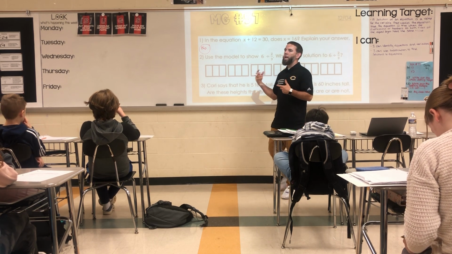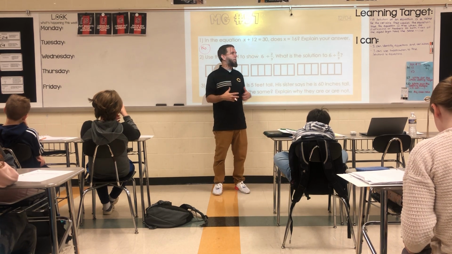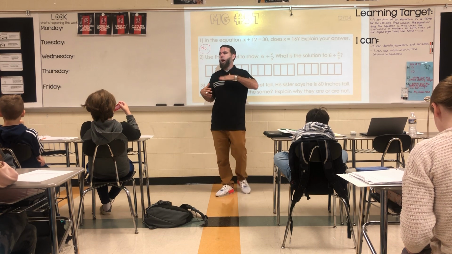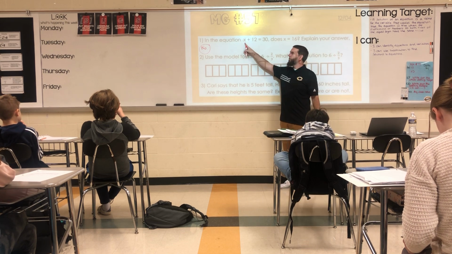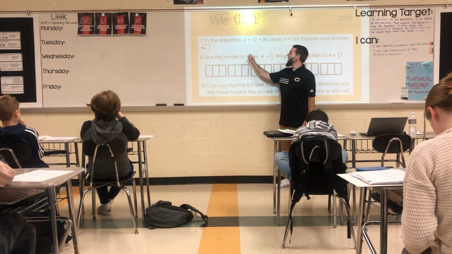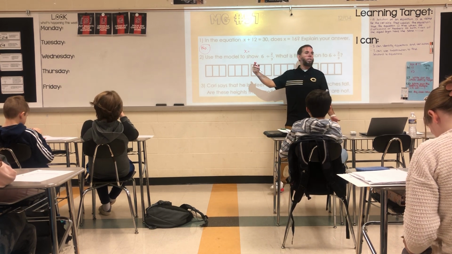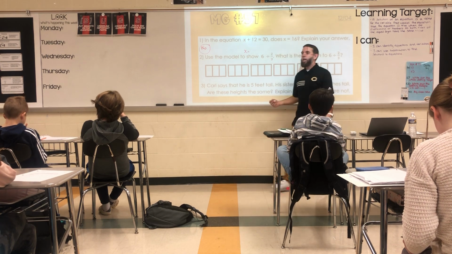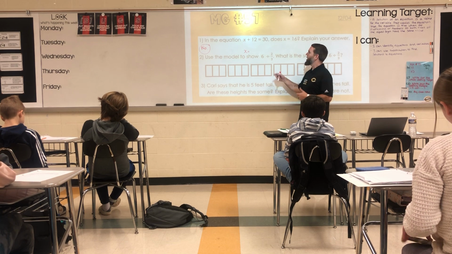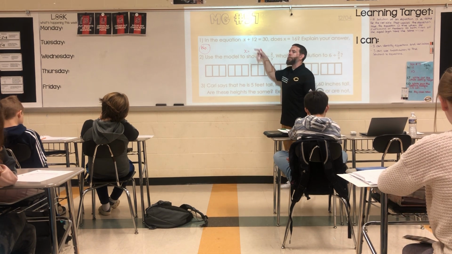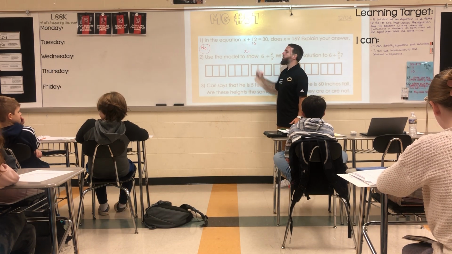We only have a couple of hands going up, and that's okay for right now, but we need to make sure that we are focusing and that we understand the correct algorithm. Amari is doing an excellent job so far. First, he said we need to isolate the variable, so we need to get X by itself. In order to do that, Amari said that we need to do the inverse operation. What does that mean, Amari? What is the inverse? It's just the opposite. Excellent. So what is the opposite of adding 12, Amari? Subtract 12. So we're going to subtract 12.